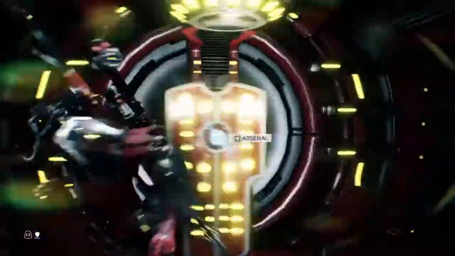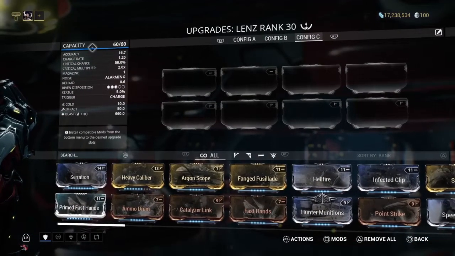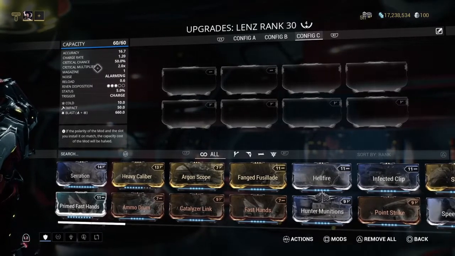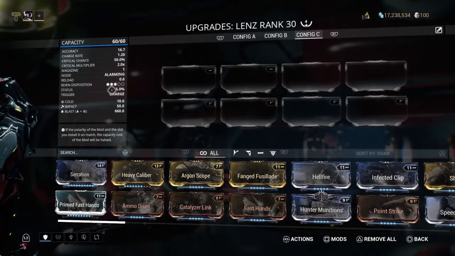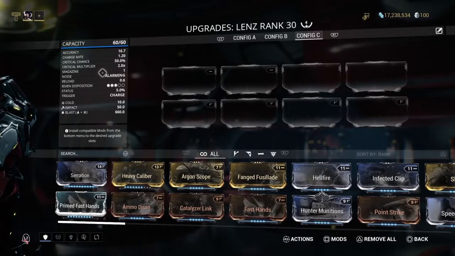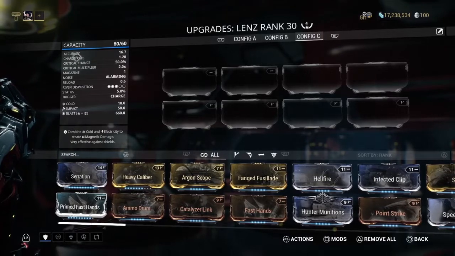So look at the stats real quick of this bad boy. Accuracy, trash, don't worry about that. It explodes, it kills stuff. Crit chance, 50%, nice. Crit multiplier, 2.0, nice. Riven disposition, 3, we're going to get some nice numbers. Status, 5%. Pretty garbage. Charge rate at 1.2 though. Very bad.